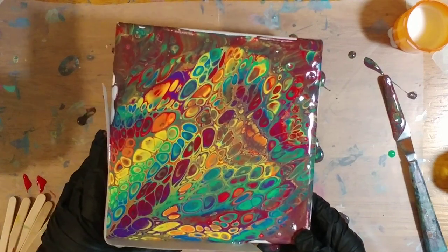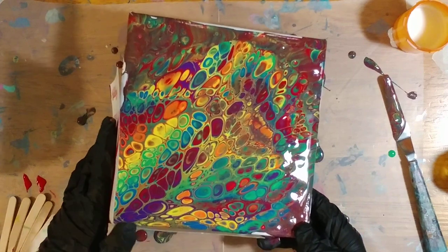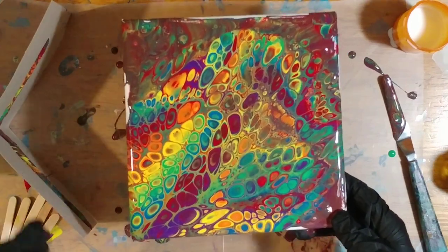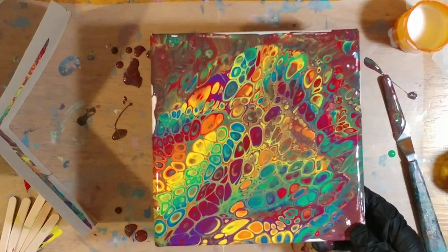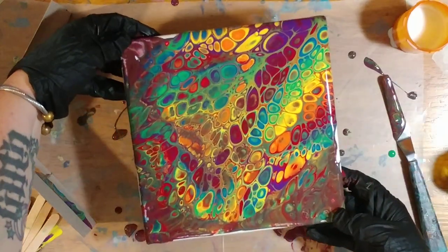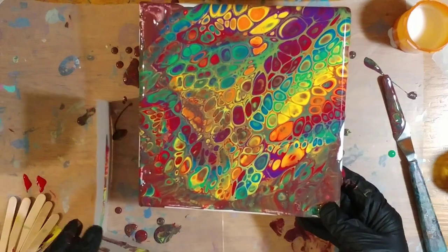Okay, I am not letting any down in the corners. I'm just sort of letting it all come to the edge and stop. And I want to drag it off there. Okay. Let's let that come down a little bit and that come down a little bit. That way it covers that corner without wasting a bunch of paint. Look at that. We didn't have any paint come off of there. That's pretty awesome. No paint dripped off of the edge at all. We didn't waste any paint in that one.